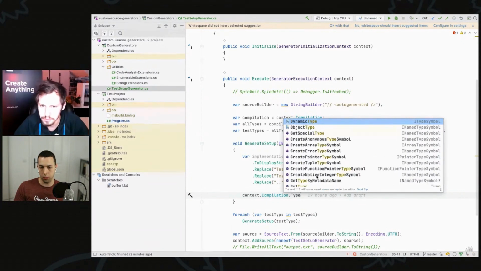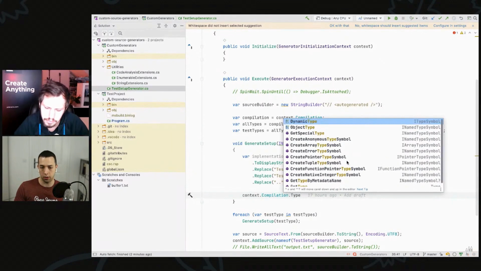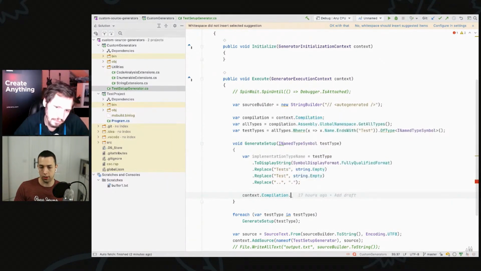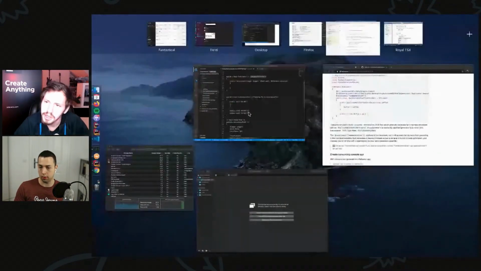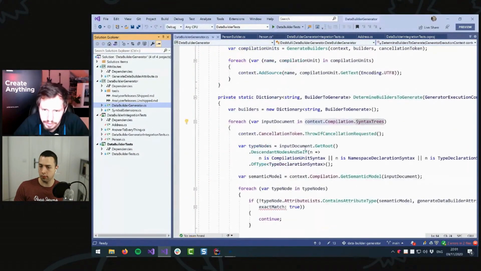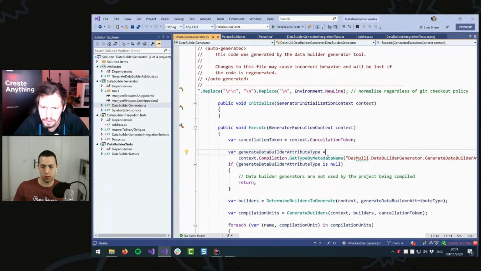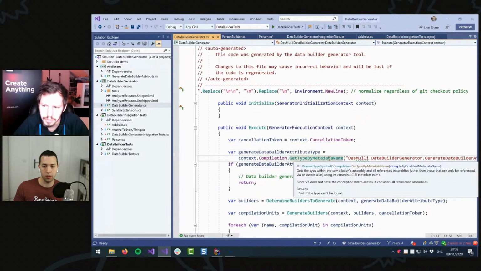We can probably also try to resolve a type. Is it like you did with the attribute, if I remember correctly? Like here, compilation GetTypeByMetadataName? Yes, I believe so, but that's because I knew the exact metadata name that was already referenced.